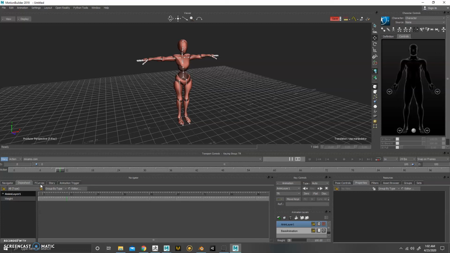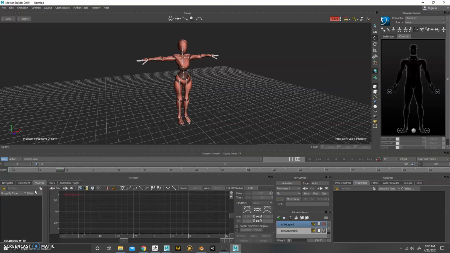Right next to the dope sheet, we have the F-curves panel. The F-curves panel operates very similarly to the graph editor in Maya, where we have a graph here with our timeline set at the bottom, which we can scrub through. And then we have a very similar layout at the top where you can control your curves, and you can also change your tangents with some other things as well. So it's very similar to the graph editor. It just has kind of moved some things around.